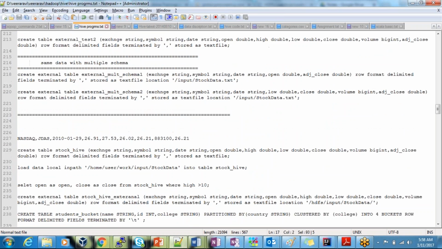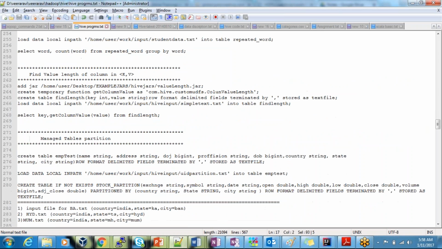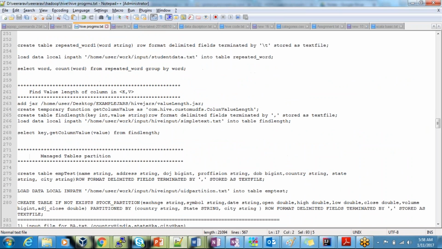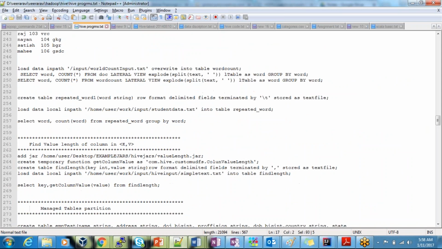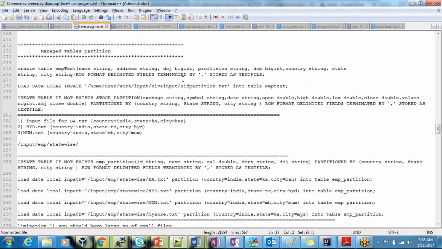Okay, partition table. Before that, first I need to have the data, because based on the data only we can decide which data goes to which partition.